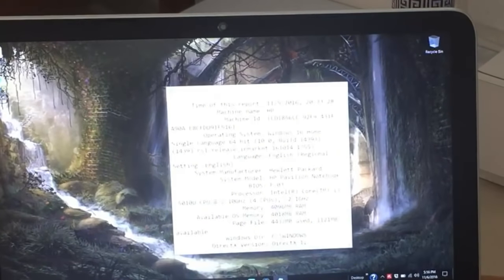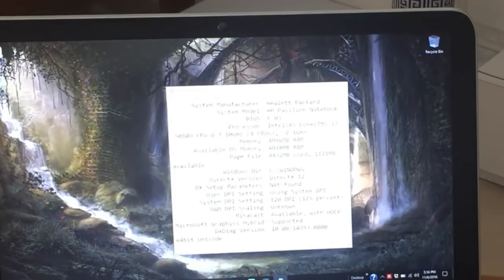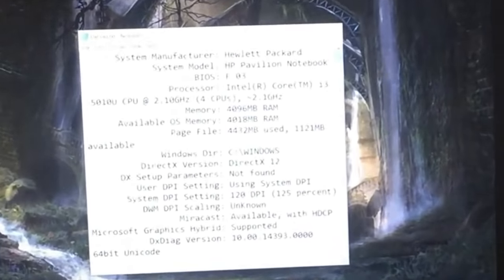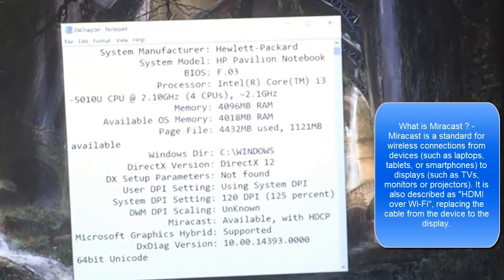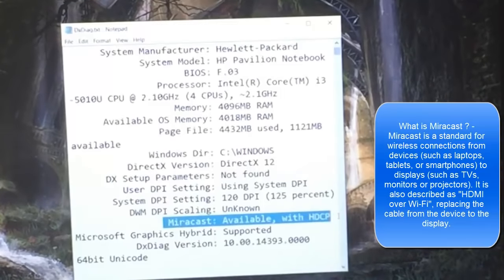Now on this notepad, let me zoom in a little bit. If you see here, it says Miracast available. Now let me just highlight that. It says Miracast available, so this shows that my laptop supports those same drivers which Sony supports.